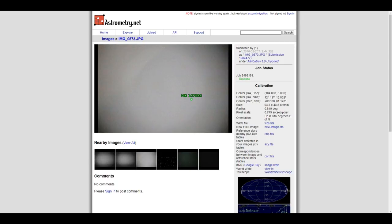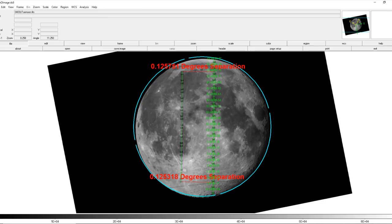Also, because the telescope wasn't moving between these two images, we also know the altitude and azimuth of all the coordinates in this image — because we know the exact time when this photograph was taken, we know exactly where it was taken, and we can calculate the altitude and azimuth from the right ascension and declination coordinates. Here is the astrometrically solved image in SAO Image DS9. I've replaced the image data with the image of the moon, but the coordinates are originally from the star image that we just solved.